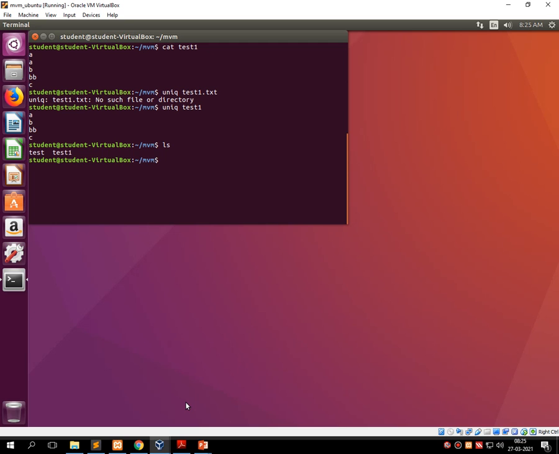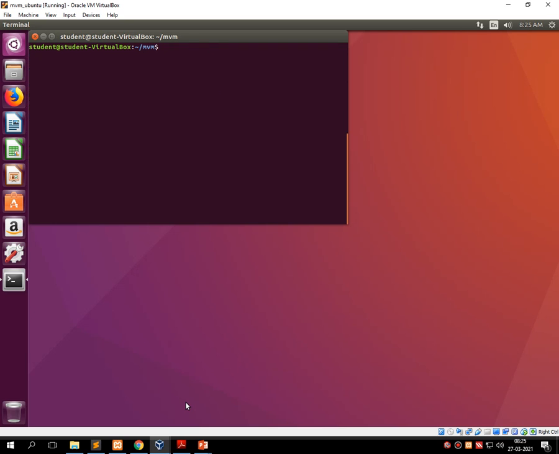Let's try in some other way. Let me remove test1. Now no test1 is there. I am creating test1.txt, and in this I am storing the values where 2 is for 2 times, 3 and 4. Let's save this content.